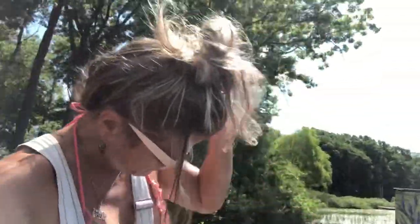All right, so here's our progress. I had sun on my board, and I've had water snakes, and I've had little fish and all kinds of crazy stuff around me, especially these tree swallows up here who keep dive bombing me. They must have a nest. Oh, the joy of plein air painting.